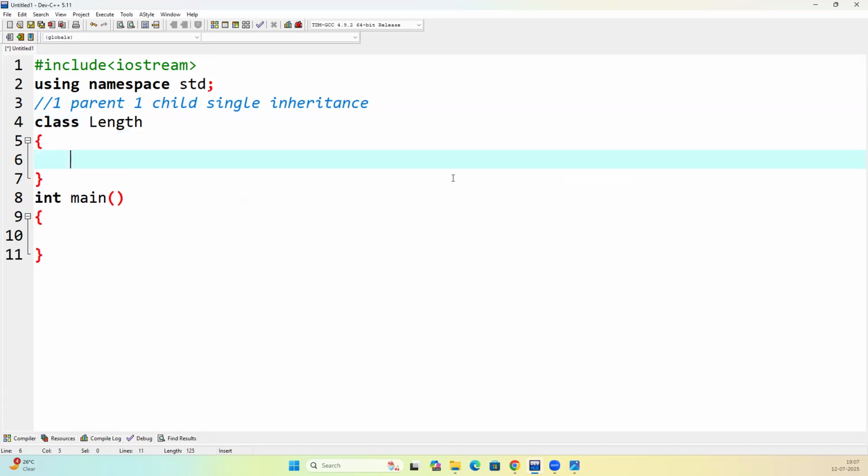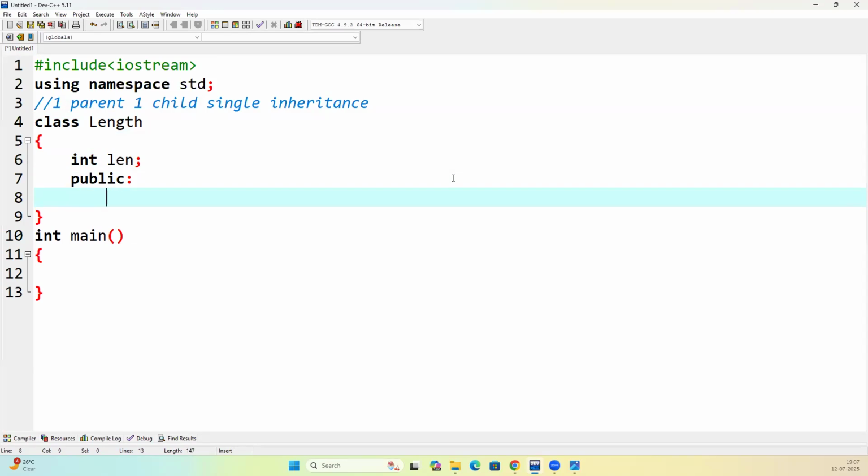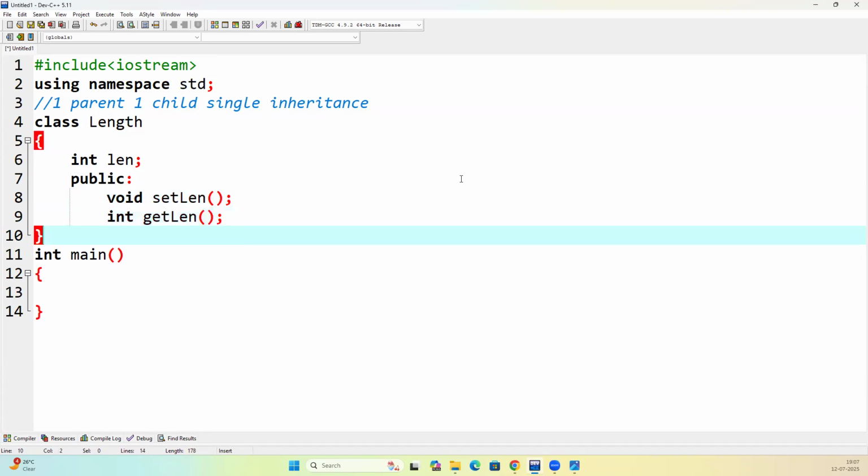And in this class, we have one data member, which is private, len, and public will have void set length. And int get length. These two methods are there in the parent class.